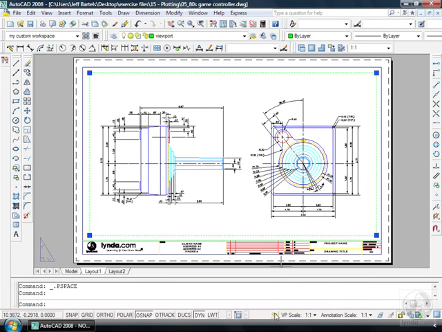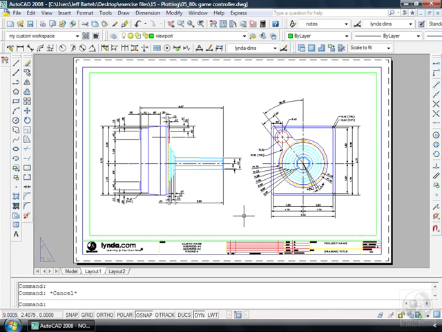All right, now that I've set the scale of my viewport, I'm going to protect myself. I'm going to come down and click my lock button. This will prevent the viewport scale from changing. If I do wish to change this viewport in the future, all I have to do is highlight it, come down here and unlock it, and then I can change the scale. Let me hit my escape key to clear the grips.